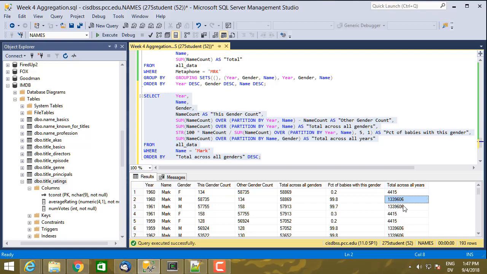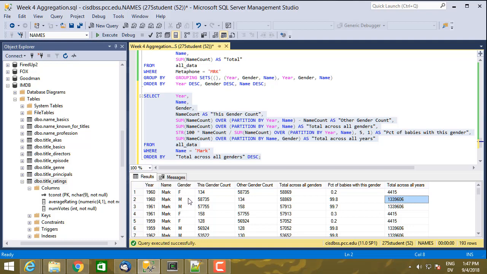And you'll notice that I really only have two numbers across all the rows. I have a number for females and a number for males, because that's the only difference between these sets of aggregates, is one is female, one is male.